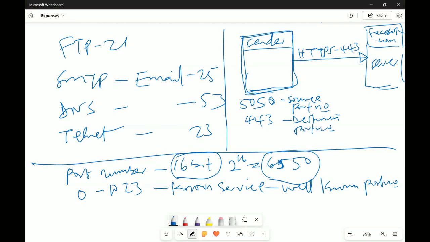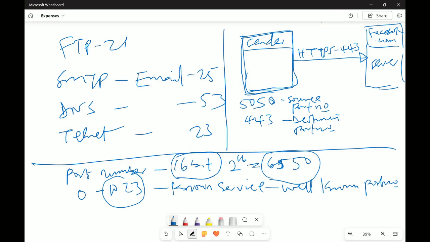That is the Facebook server in this regard. So now, if you notice, the source port number is 5050. That is already above the well-known port numbers, because it is just there to signify that this is the host that is sending traffic to Facebook.